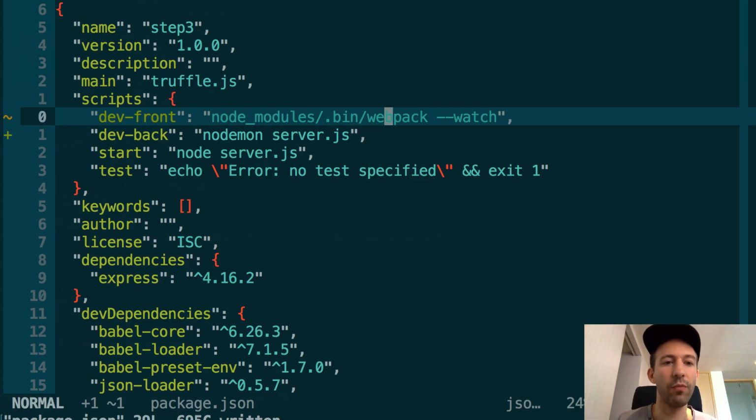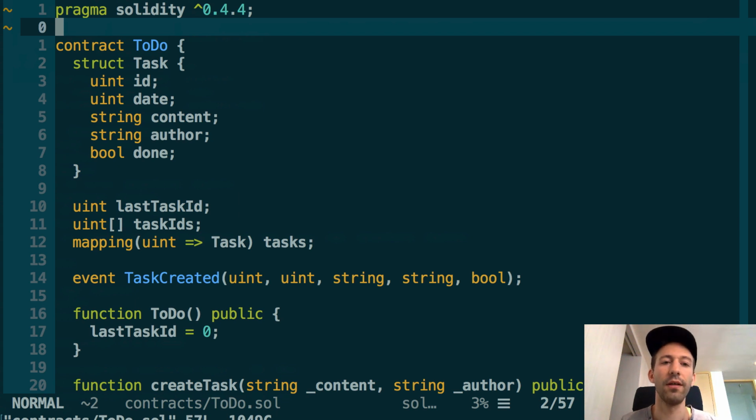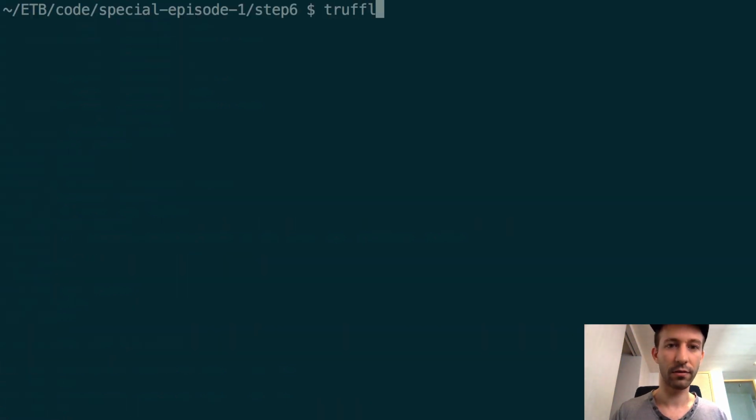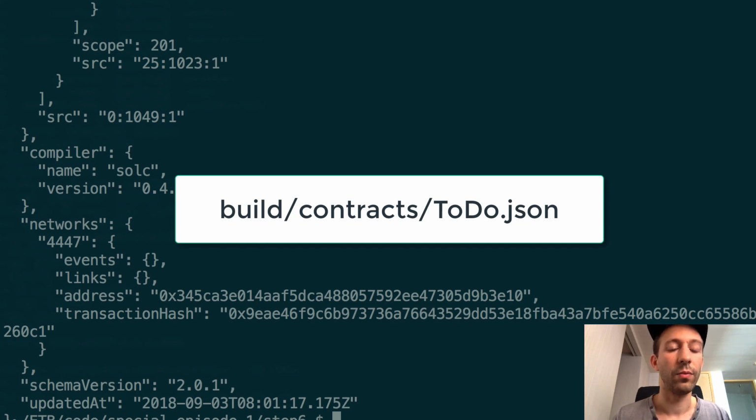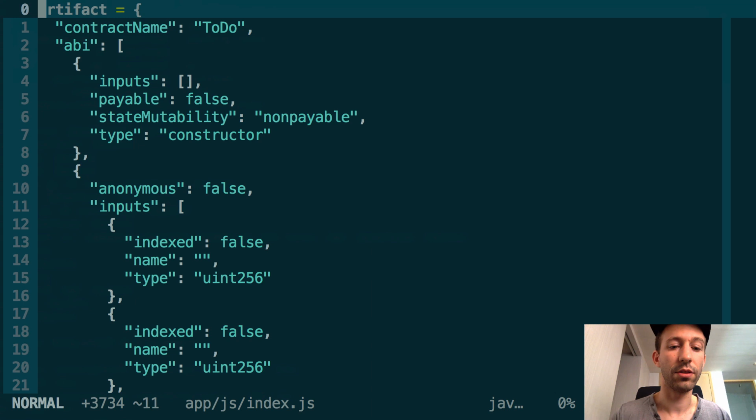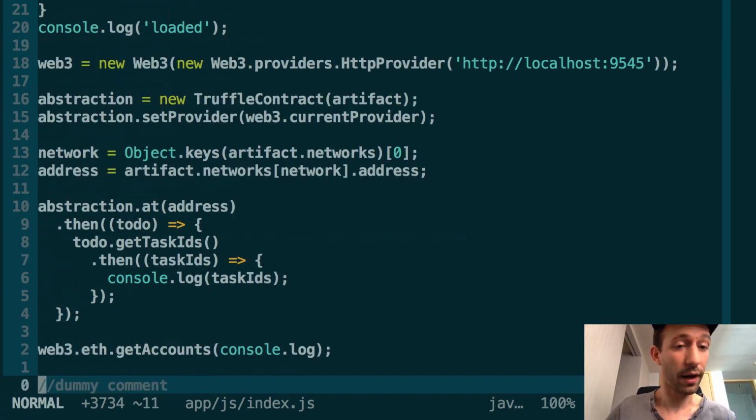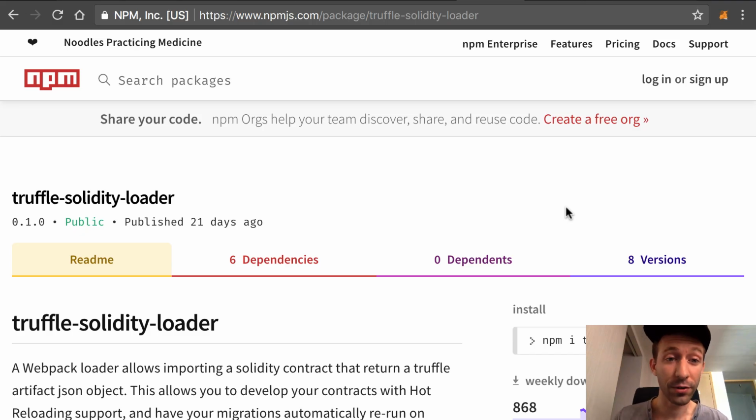So far, every time we make a change to our smart contract, which is todo.sol, so let's say I make any change to the smart contract, the next thing I need to do is to migrate this smart contract with the truffle migrate command. And then it's going to produce a new smart contract artifact at build contract todo. So this huge file. And we have to copy this JSON file and copy it into our JavaScript file. And that's a huge pain to have to do this every time. But fortunately for us, the good people of the Truffle framework came up with this really cool package called truffle-solidity-loader that basically automated the whole workflow I've just mentioned.